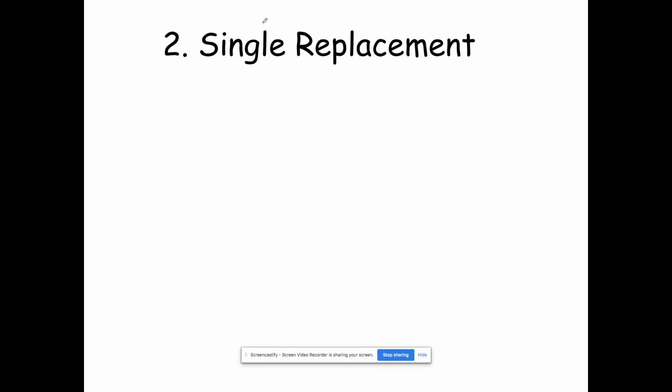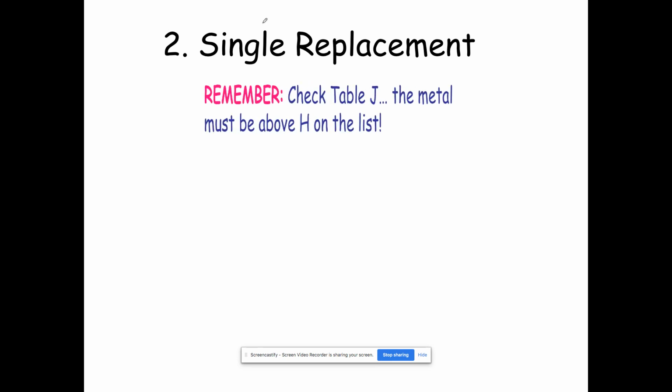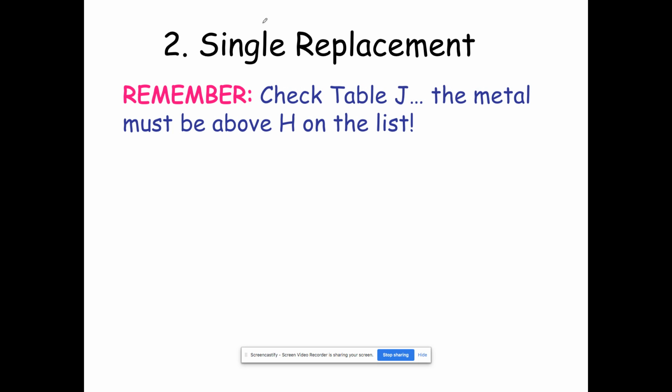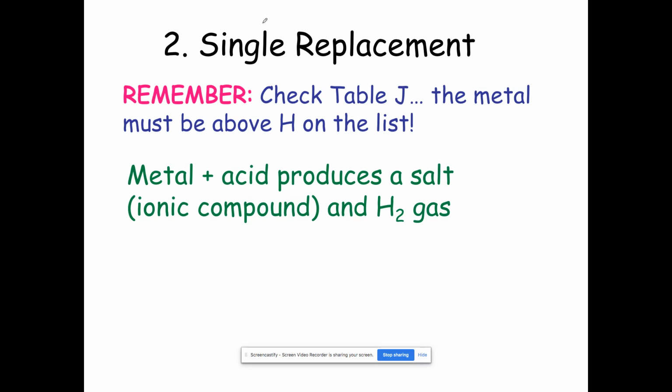Finally, single replacement. You should be familiar with this already, but this time we're using specifically an acid. So remember, with single replacement, you have to use reference table J, the activity series. So only if your singleton is more active than whatever it wants to replace can it go forward. So you have a metal plus an acid producing a salt and hydrogen gas. So for example, this is one that we actually did in class. So we've got magnesium, which is a metal. So we're going to try to replace H, which is not truly a metal, but it acts like a metal according to table J because it gives off protons, etc. Anyways, it gives off electrons, excuse me.